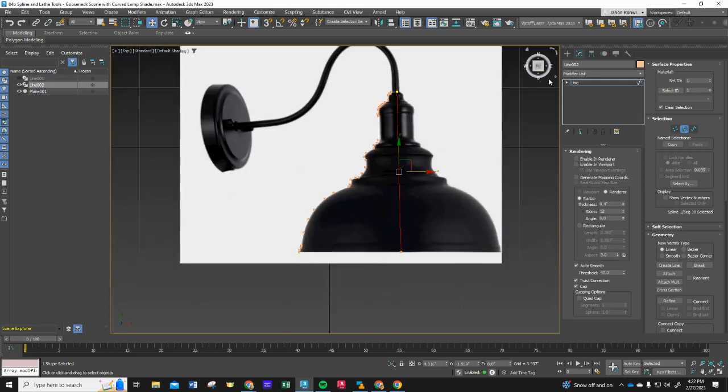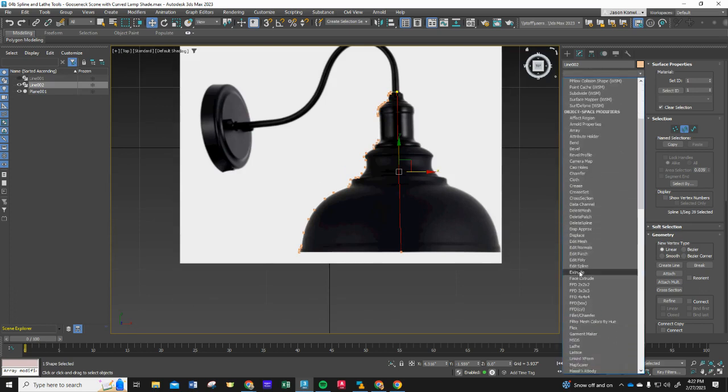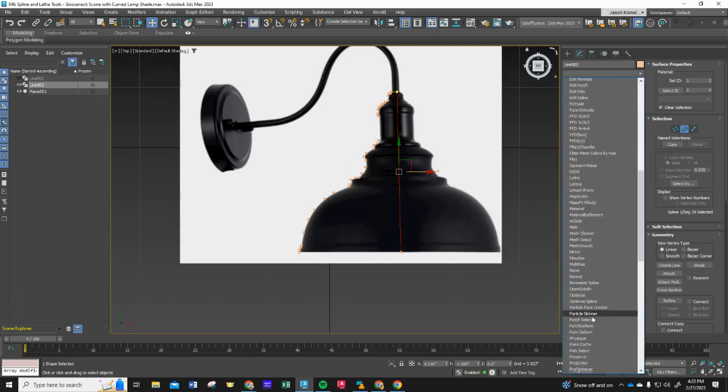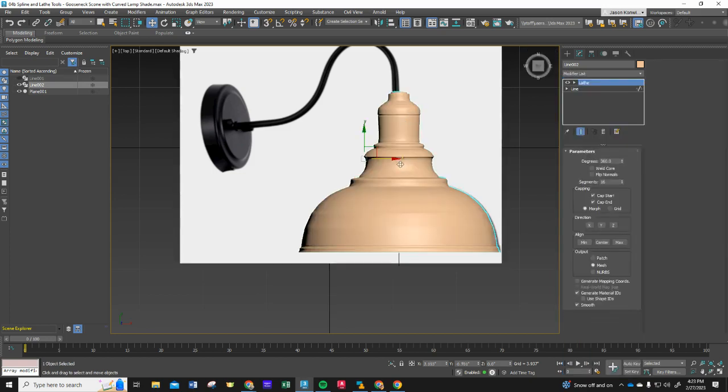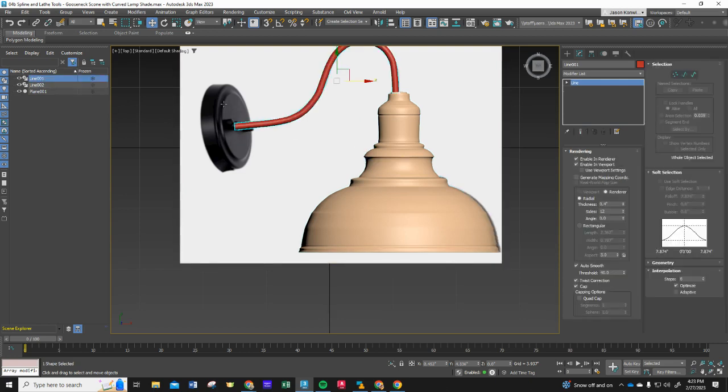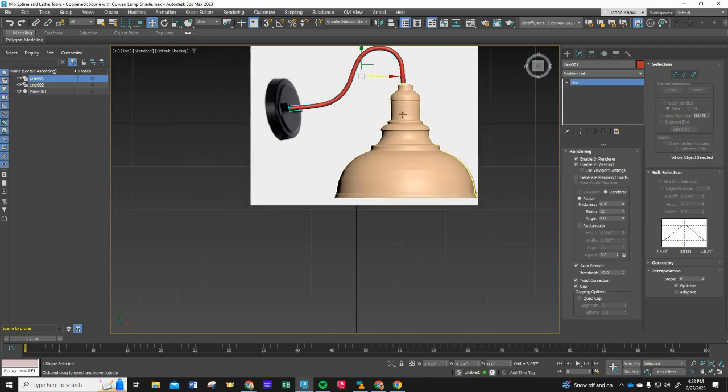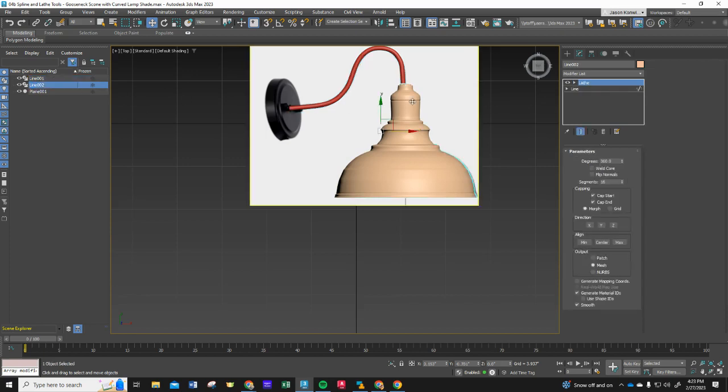Now, when I go into my list and I add the lathe tool back on, now it will model around that. And I did make it a little thicker by having it on that point. If I turn this line back on, it almost looks a little too thick now.